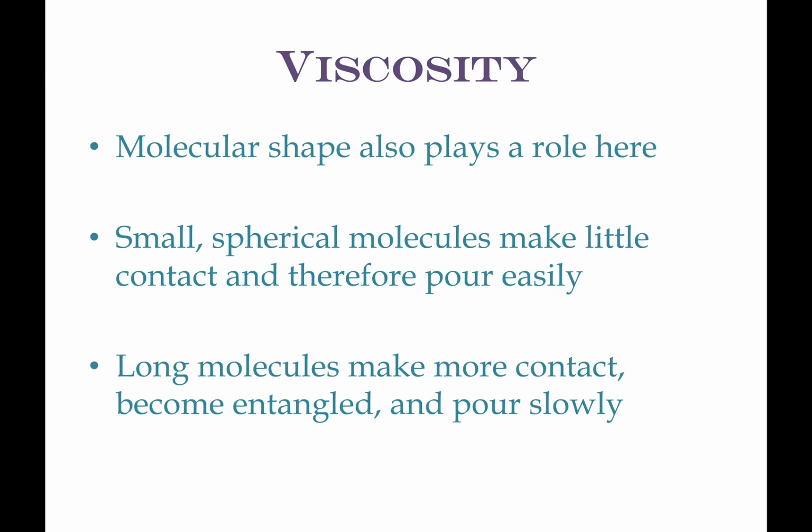Viscosity, when we talked about in the last video, if you dropped spaghetti noodles or if you dropped beads, you probably would prefer to pick up the spaghetti noodles, because they're going to interact with their neighbors. So anything that has more opportunity to interact with its neighbors, the shape is going to play a role. It's going to have a higher viscosity, versus something that is small and spherical is going to have a very low viscosity, and it's going to pour very easily. So large or long molecules are going to get entangled, and they're going to pour slowly. I guess in this case, think about dropping it on the ground. It might help.